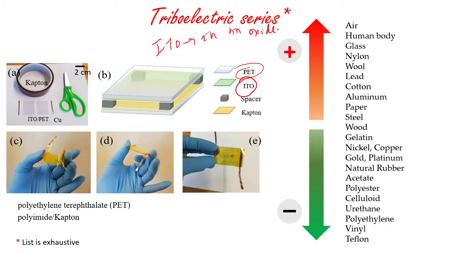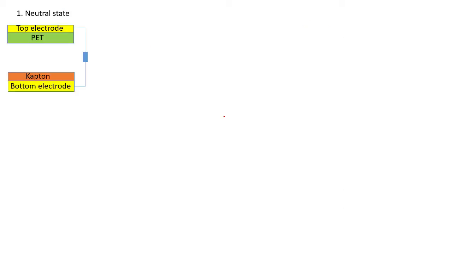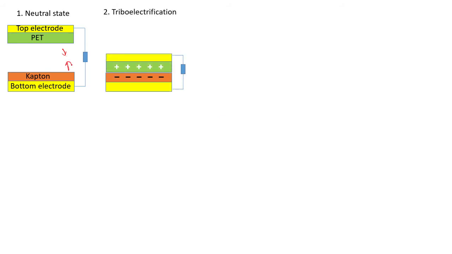And we coat it to nano size because when the surface is nanoscopically rough, there is more triboelectricity because there is more friction when you are rougher. And then at the bottom we have a polyimide. It's a polyimide tape. Its commercial name is Kapton. And then we stick them together, and using this, essentially when the top electrode and the bottom electrode are rubbed together, they separate into charges because of triboelectric effect.